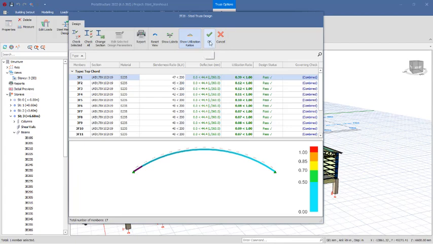I click on the OK option. If I want to print a report, in this respect you can just click on the report right there. If maybe it is failing and you want to make sure that you make it pass the design, you can change the section using these provisions.